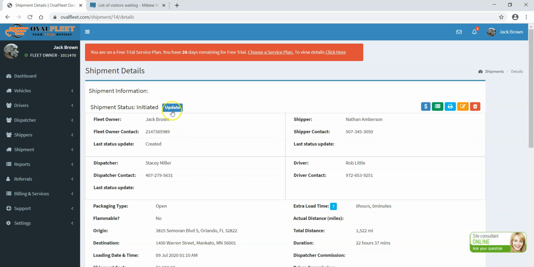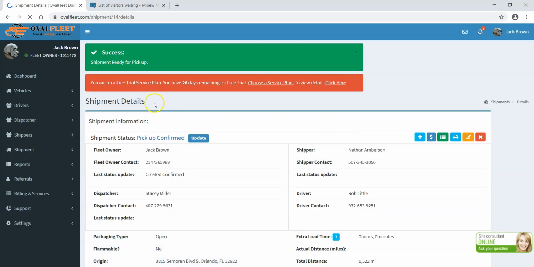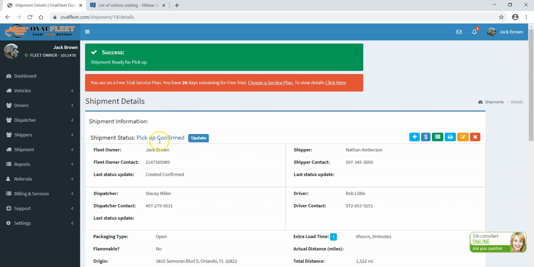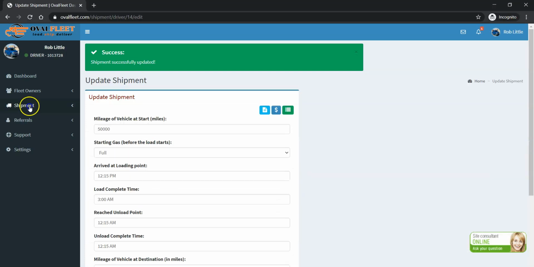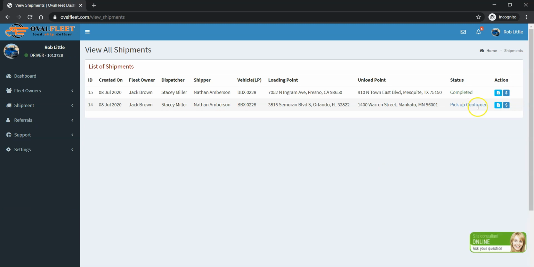Let's say I'm a fleet owner, I can update the status and click on confirm pickup. Driver arrived on time, apply, and that's going to change the status to shipment ready for pickup. Pickup confirmed. Let's look at the shipment again. It changed to pickup confirmed.